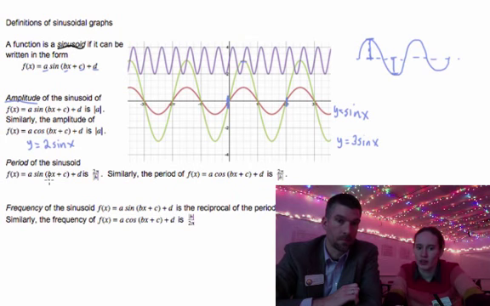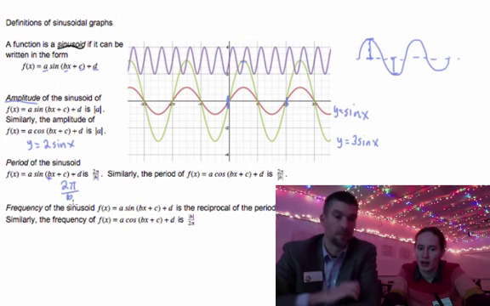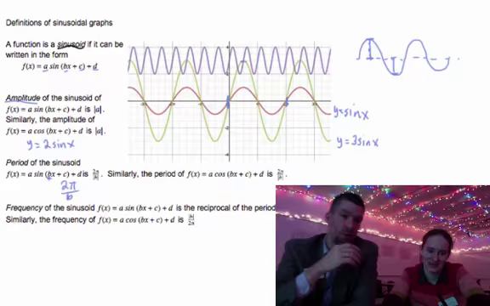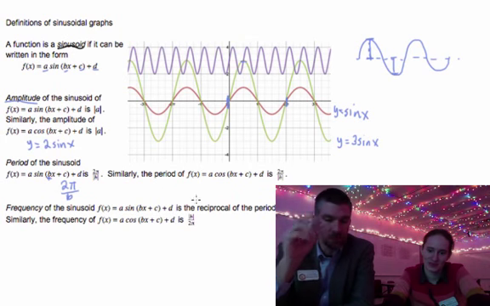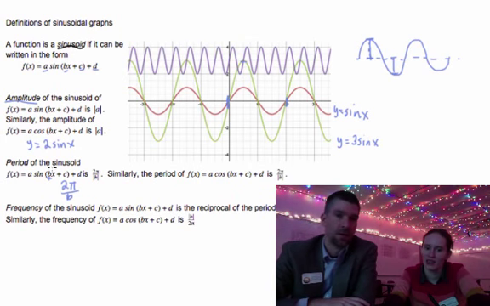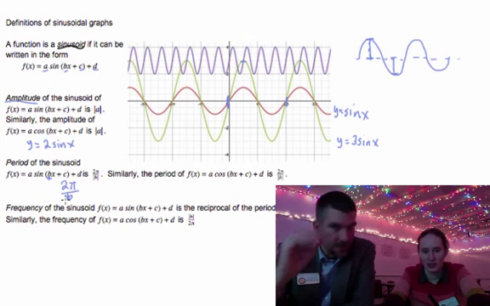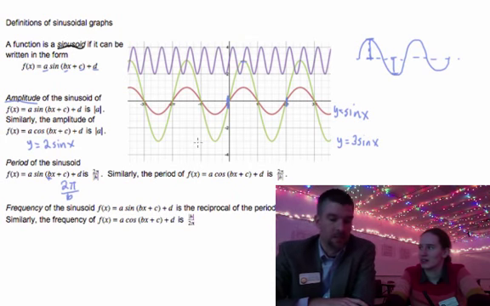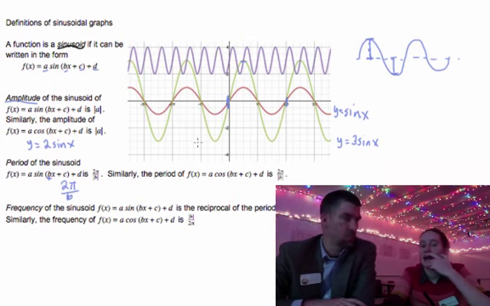So what you do is whatever number is in front of x here, you do 2 pi over that, which is written right there. When you're talking about period, it's whatever number is right in front of x. You do 2 pi divided by that, and it'll tell you the period, because sometimes it takes more or less time.